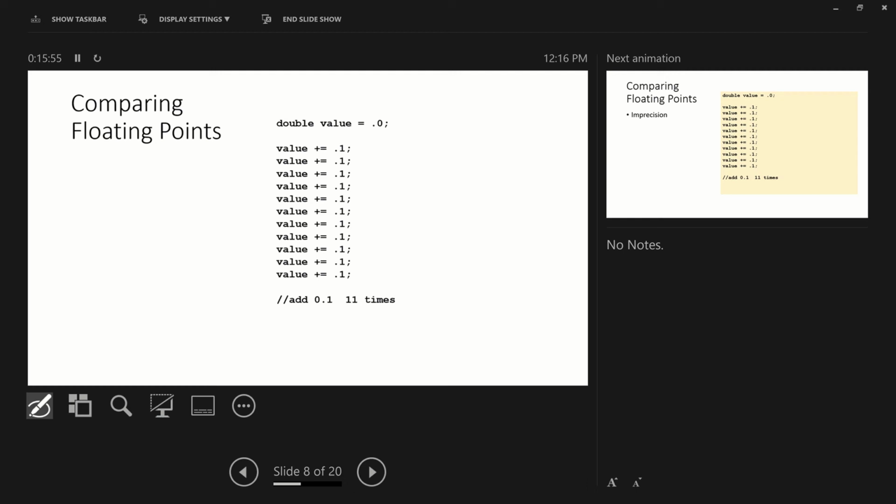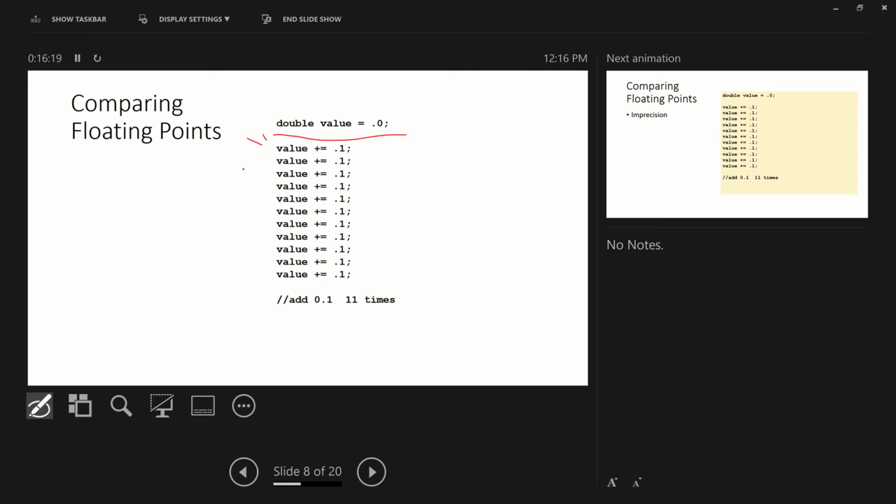Let's do this one. Sometimes we try to compare with a floating number. We try to add a floating number in Java or another programming language. In this one, we define a value which is double, right?